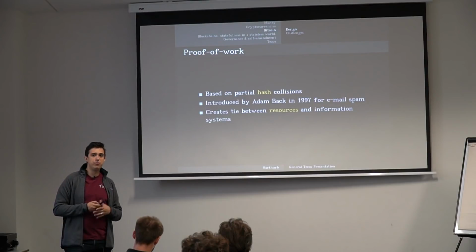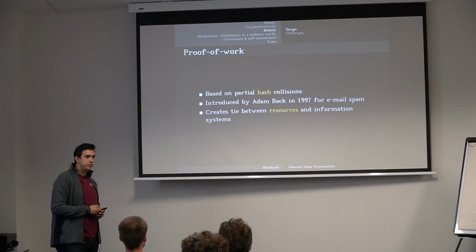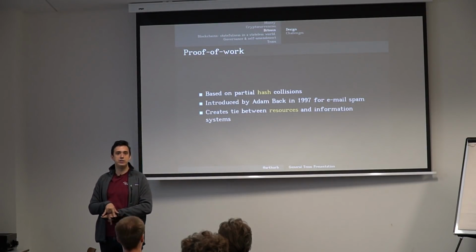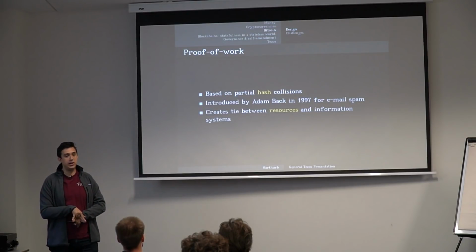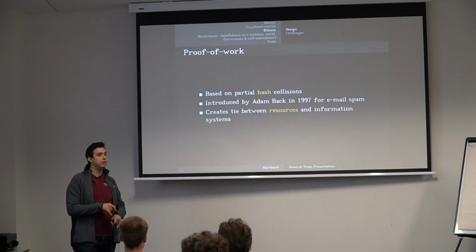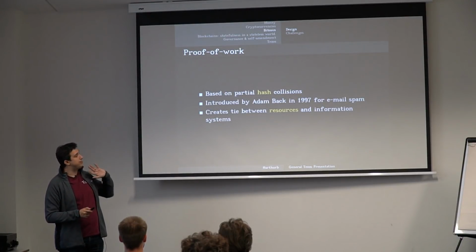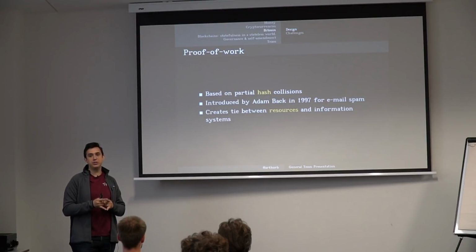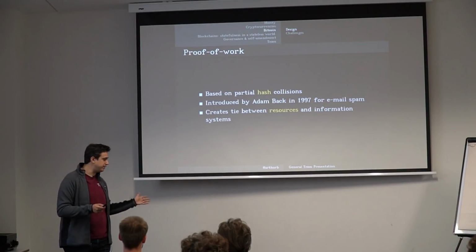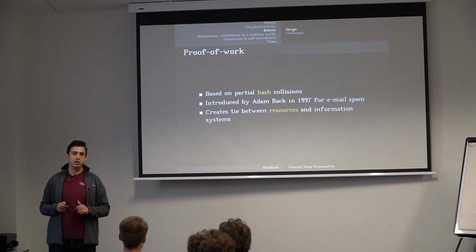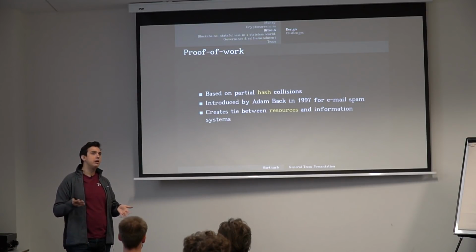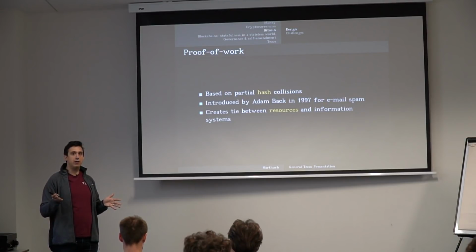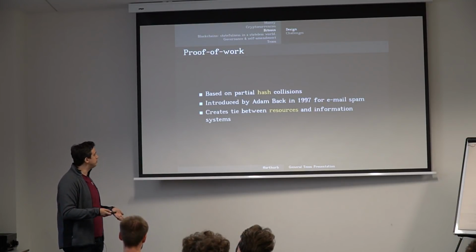What is proof of work? Proof of work is a concept based on a partial hash collision. A hash collision is when you take two different messages, you put them through a cryptographic hash function, and they give you the same hash. Now, if your cryptographic hash function is well designed, you're not going to be able to do this. It would be computationally infeasible to find a collision. However, you can ask for a partial hash collision. You could say, I would like two hashes to match in their first 10 bits, for example, or 15 bits. Or, if the hash of a message is a 256-bit number, I would like it to be below a certain value. And that way you can tune the effort that someone would need in order to produce such a hash.